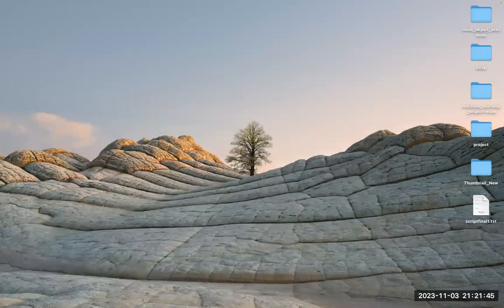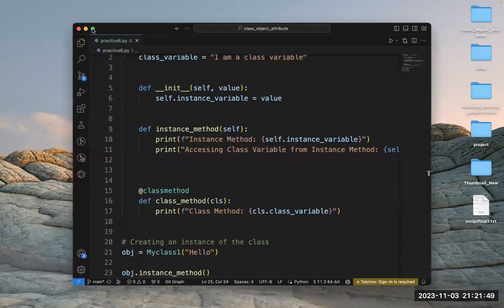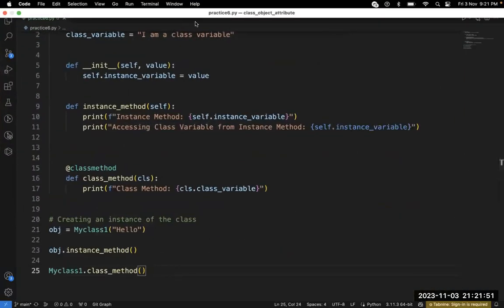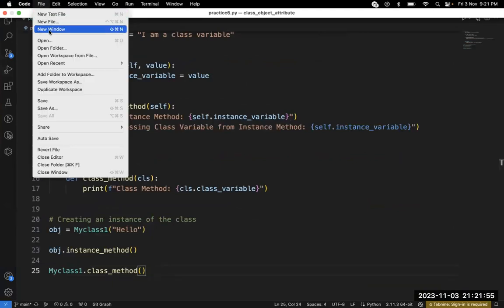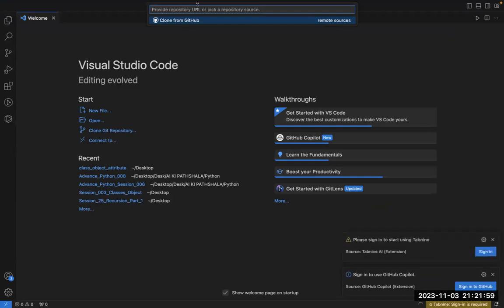Fine. After that, let me open the VS Code. Let's open a new window, and in the new window let's clone this repository.